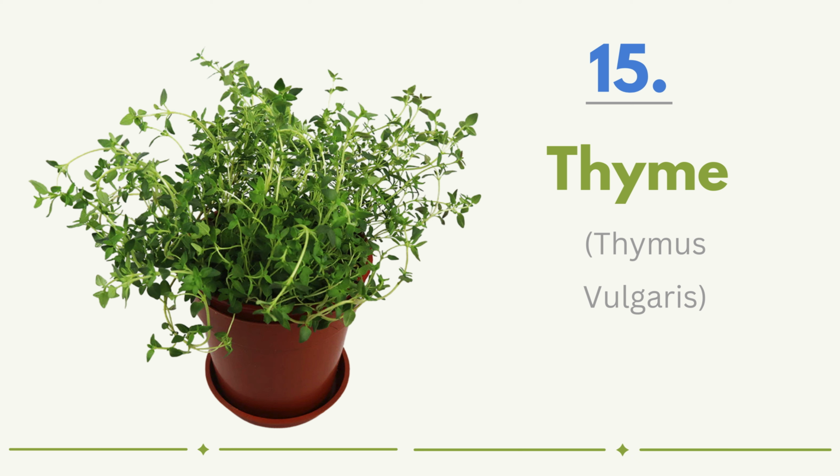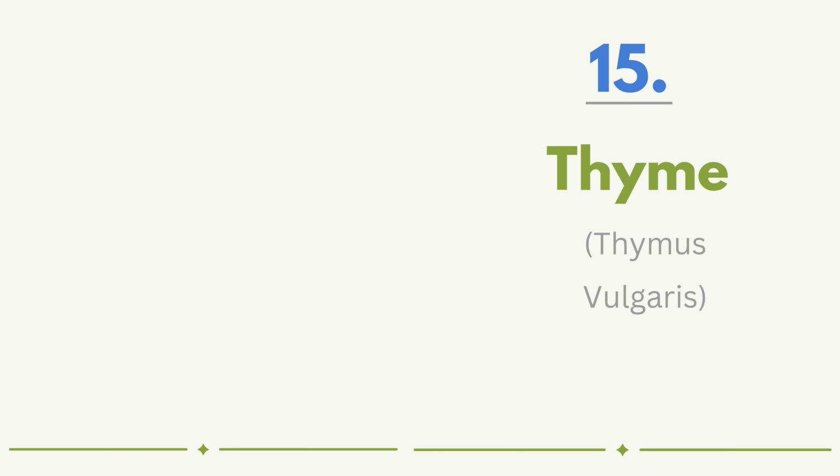Studies show fresh herbs like thyme contain antioxidants that support health, so you are not just decorating your home, you are boosting your meals too. It tolerates heat and dry air, which makes it a great choice for beginners or busy people who forget to water. It spreads nicely without needing expensive fertilizers or fancy soil. If you want a hard-working plant that looks good, tastes great, and stays cheap, Thyme is the kind of low-maintenance hero every home should have.